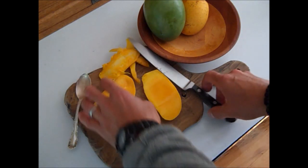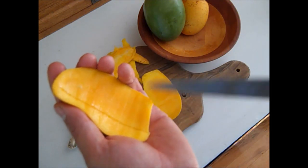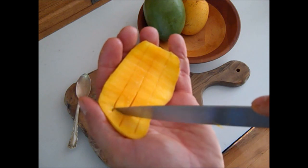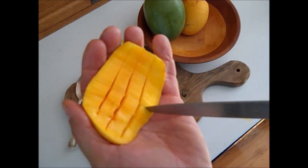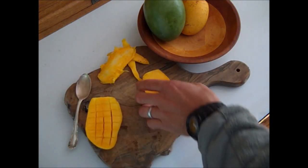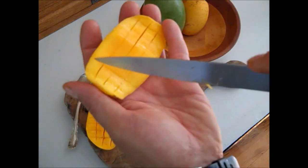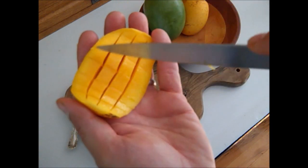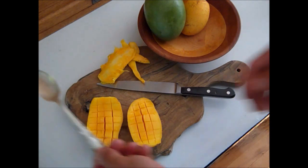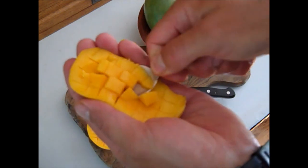To prepare the remaining halves, simply cup them in your hand. Take the knife — being careful and using safety at all times — not to go through the skin. I usually cut three lines horizontally across the longest part, and then vertically, chopping it up like that. I'll show you on this half as well in case you missed any of that. Cut them into small squares. A small spoon is then needed to extract the flesh from the half.